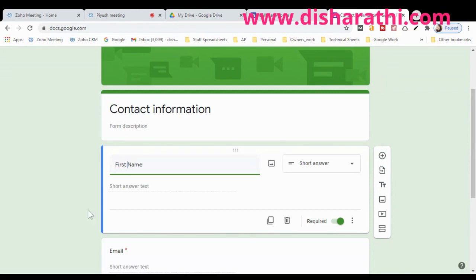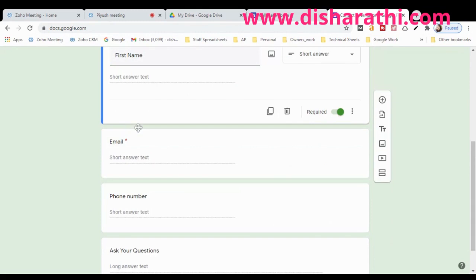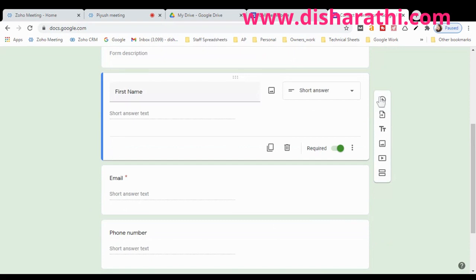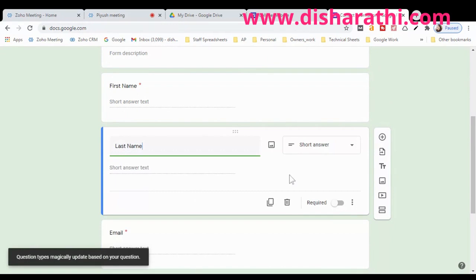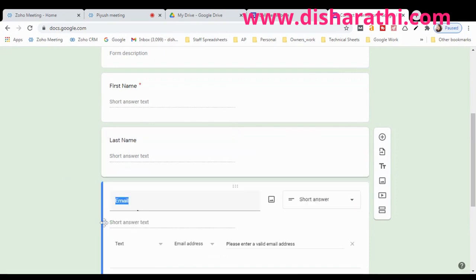Okay, and if you want to put a last name here also, below this, this blue bar will be here, so click on this and click the plus icon here. After that you can see after the blue bar and before the email another field has been created. So you can ask the question, suppose last name. Okay, and this is not a required field, so I would keep it off. This has been created here. Okay, so click anywhere else on the screen, and you can see first name and last name fields have been created easily.